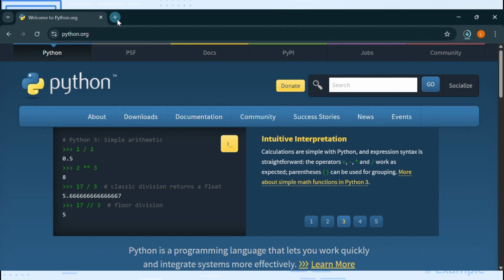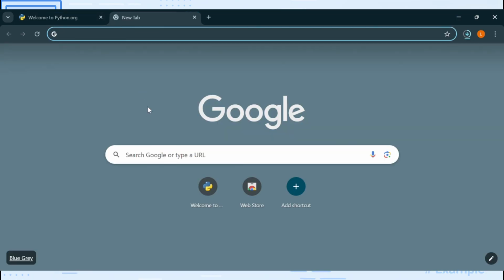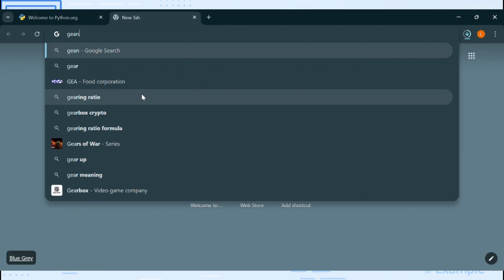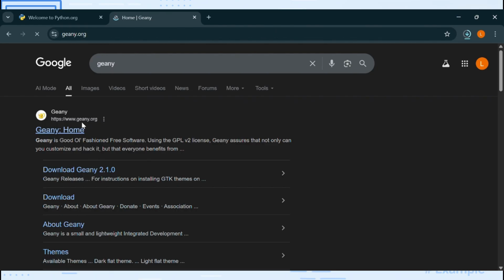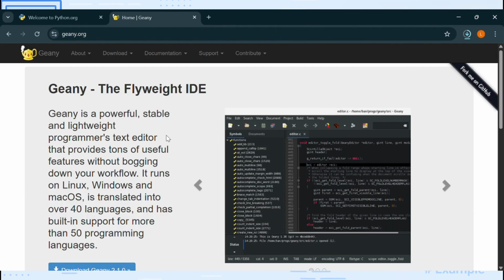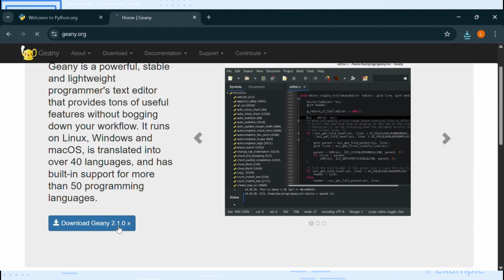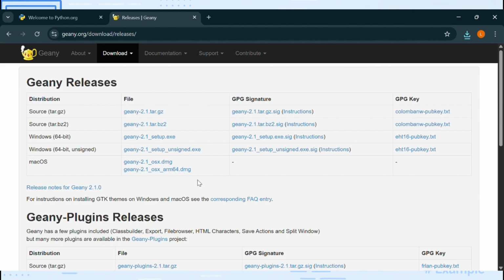Then for Geany, if I go ahead and search for Geany, geany.org, I'll just click download here. Okay, this is the right file. If you are using Windows, you just click this and it will start downloading.